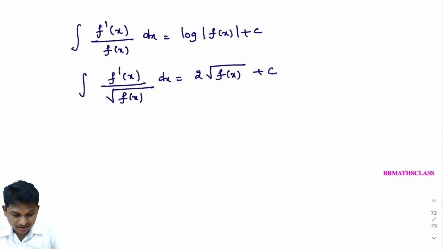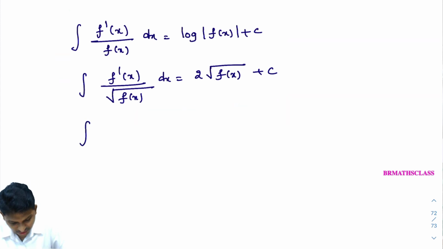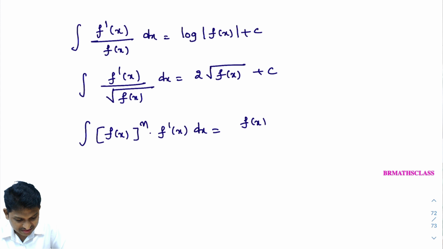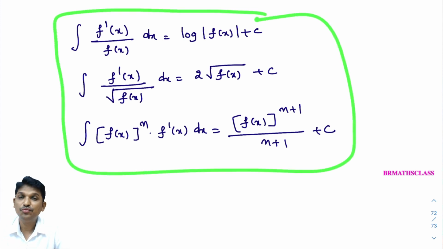Based on these 2 formulas, we did problems in last class. You please check that. Integration is all about module wise, one after another we need to do. If you are not good in last module, if you didn't learn last class, then understanding this class is a difficult task. These 2 formulas we learn in last class, and in this class, when given integral is of the form integral of f of x whole power n into f dash of x dx, its answer is f of x whole power n plus 1 divided by n plus 1 plus c. Till now in this module we have done problems based on these three formulas.